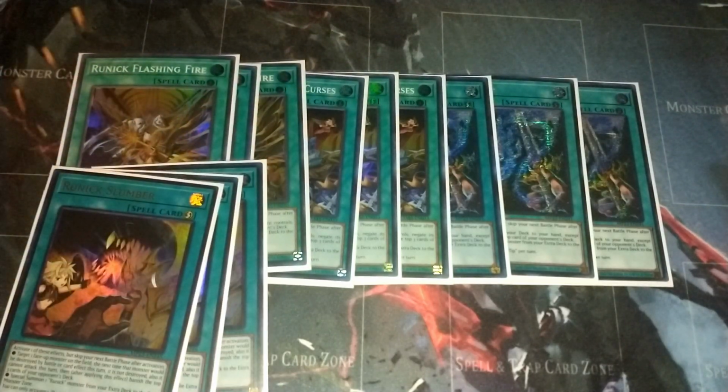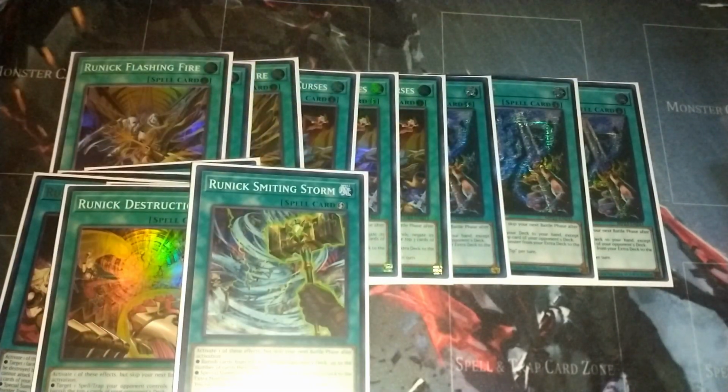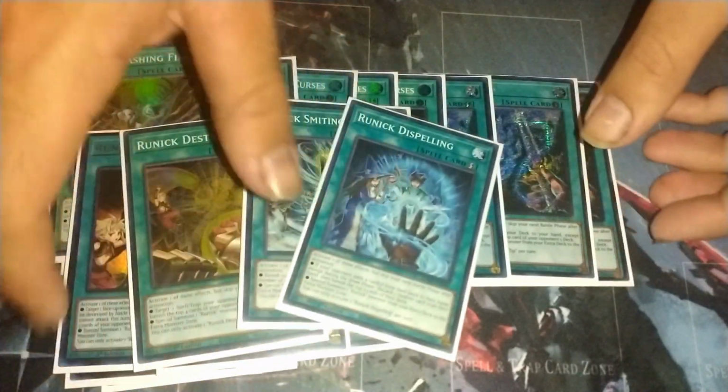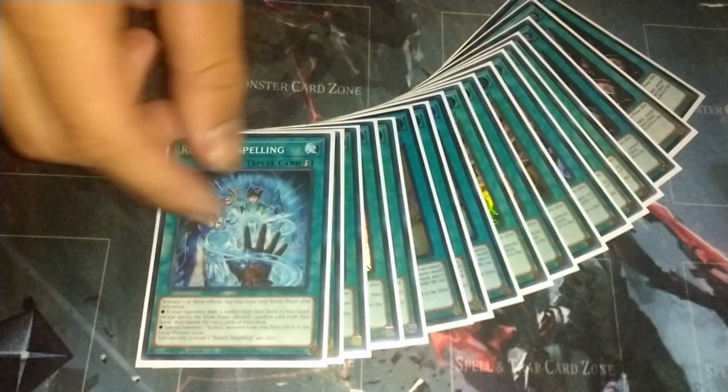3 Slumber, 3 Destruction, the 1 Smiting Storm, and then the 1 Dispelling. You could play really any other Runicks you want. I know Golden Droplets if you choose to. I like this because they all do something. They're either effect negation, they pop a card, pop a spell trap, pop a monster.